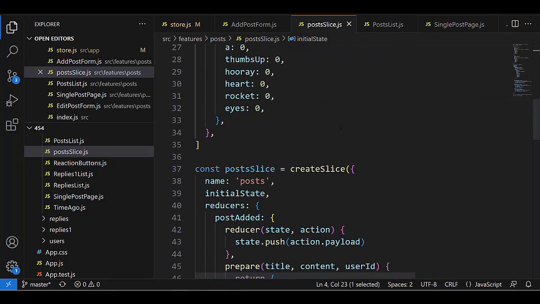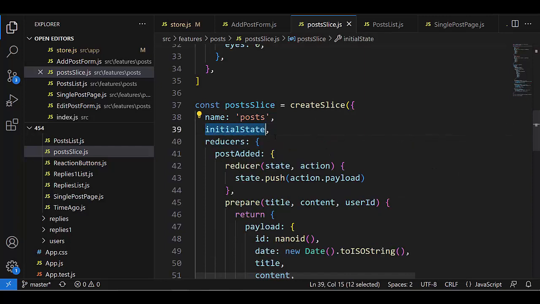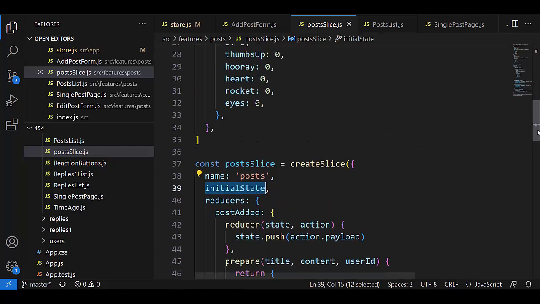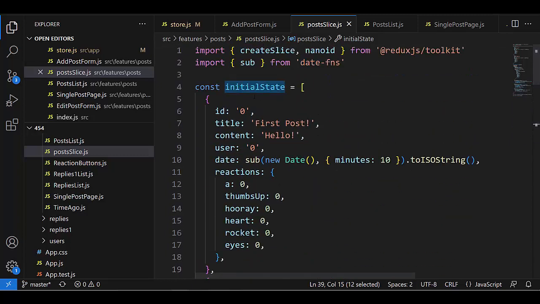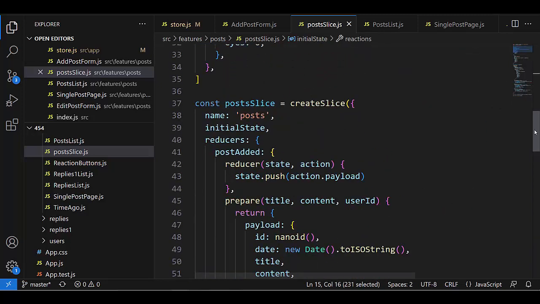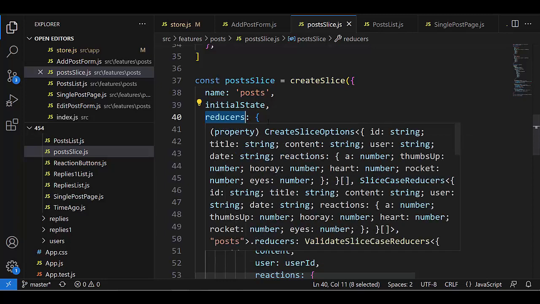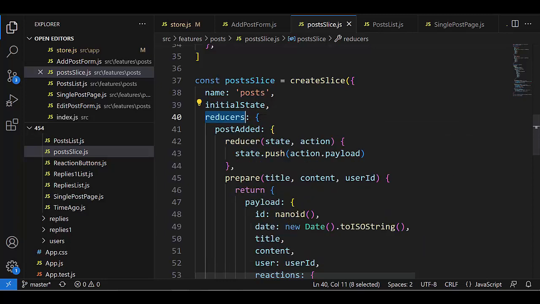Okay. Initial state is an object here, declared. It is an array, this array, all this. It is two posts. Initial state is two posts. Reducers, plural s, colon, is an object because of the curly brackets.